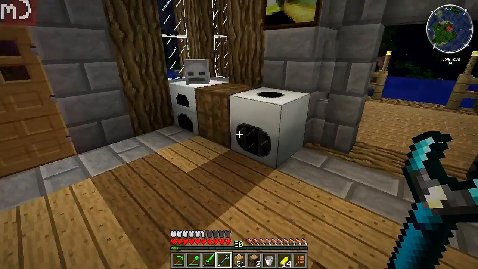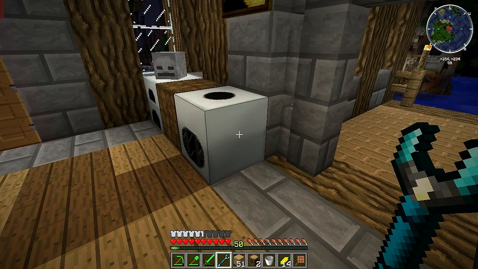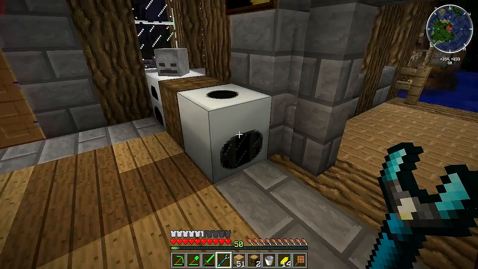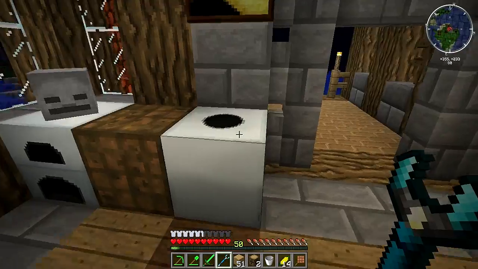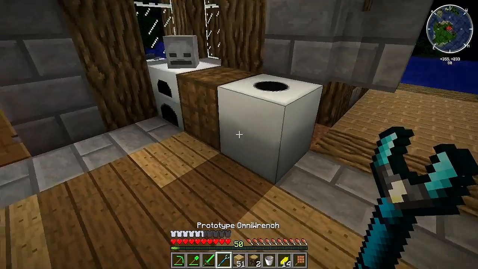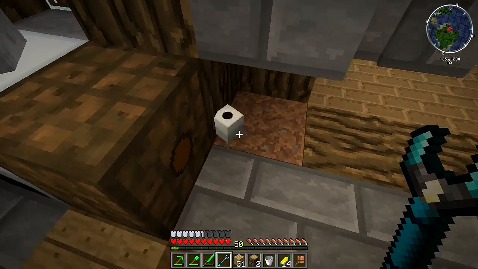Some other things you can do, I guess I could demonstrate it. If I shift click, not holding, or right click without holding shift, it'll rotate the machine. If I hold shift and right click, it'll rotate the machine to the opposite side. Let me just tear this up so you can see. Opposite side. And if you hold shift and double right click, it breaks the machine.